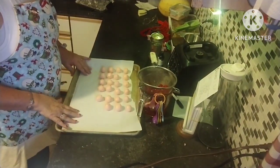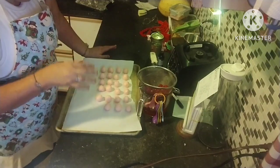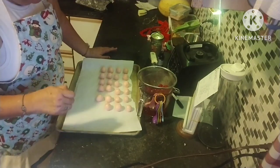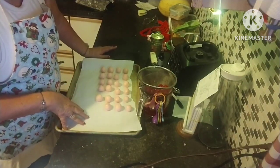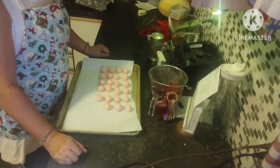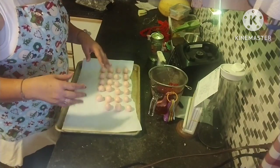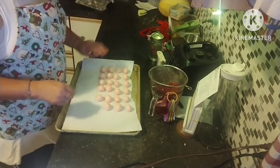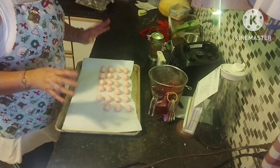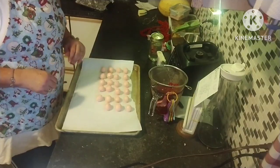Alrighty, these are ready to go into the refrigerator, or in my case, I'm going to put them in the freezer because it's so hot. The pellet stove is really doing its job today. And the recipe should make 24 chocolate-covered cherries. However, I had an issue with one and the cream dough started disintegrating and melting before I could get it on the cherry. So I ended up with 23. So I'm going to put these in the freezer and I'll bring you back for part two, or the next step on where we go from here.